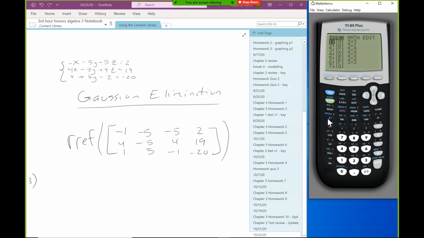So to type this in, I'm just going to go to Matrix, Edit. G is my next spot that I have open, so let's do G. This is a 3x4. And I'll just enter the entries in exactly as they're written down on my sheet of paper. And once I've done that, I'm going to exit out to the main screen. I'll wait for you guys to catch up when I get to that point.